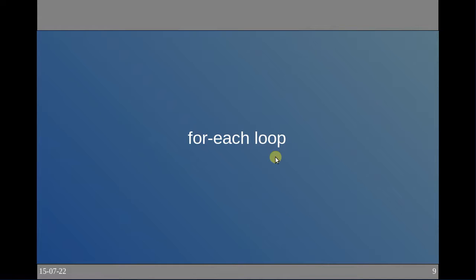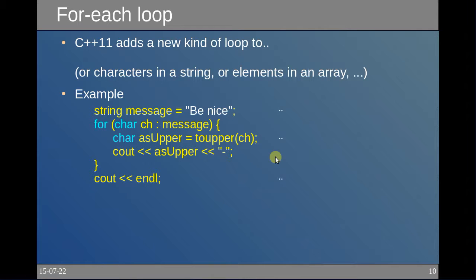Okay, so let's talk about the for each loop. So the for each loop, it's a new type of loop that's added to C++ in the C++11 spec. And what it allows us to do is loop over all elements in a vector, generally, or you could say all elements in a supported container, where a string is actually allowable. So you can loop over not only all elements in a vector, but you could also loop over all characters in a string. Or you could loop over all elements in an array. And this, well, in one sense, didn't add anything because you could already do that. You could already say for i equals 0, i less than the size, i plus plus, give me character in the string sub i. Well, here's an example just to show you how kind of useful it can be.